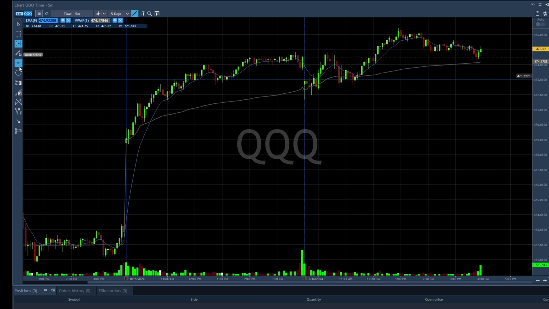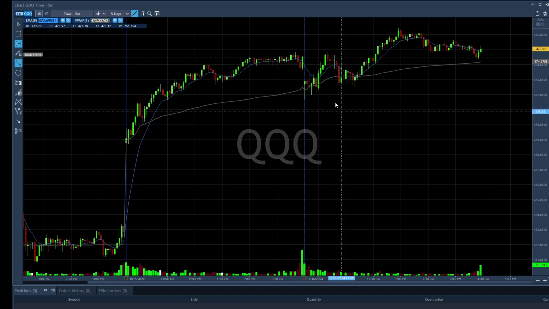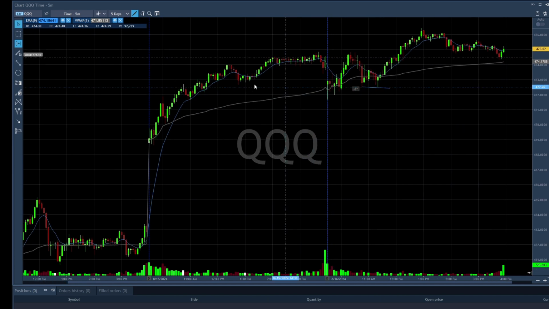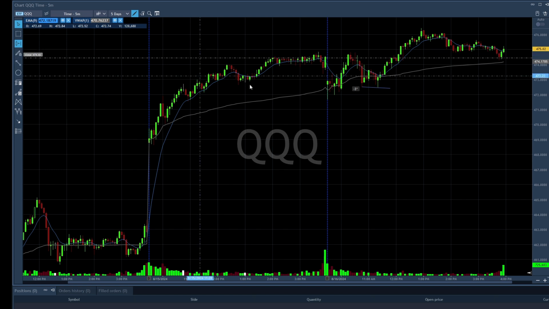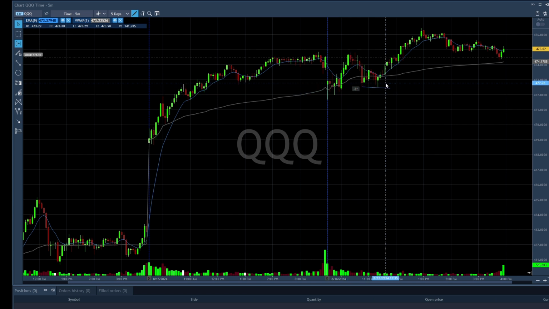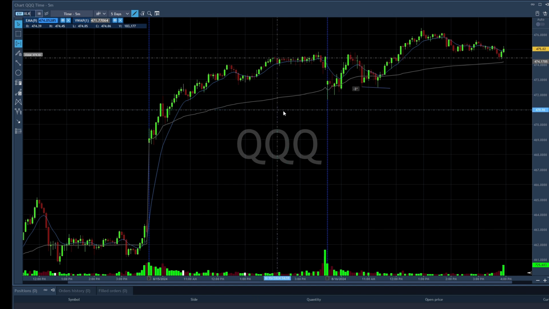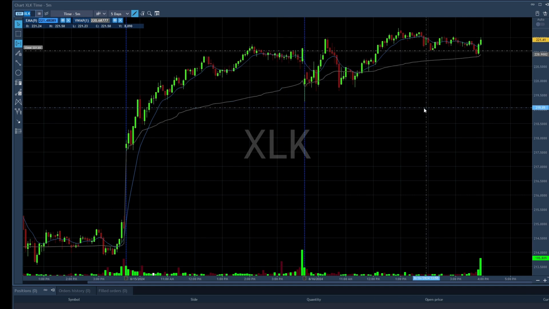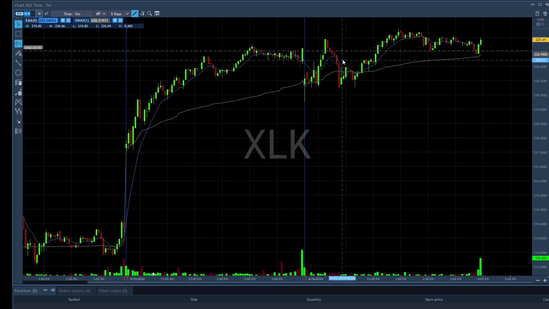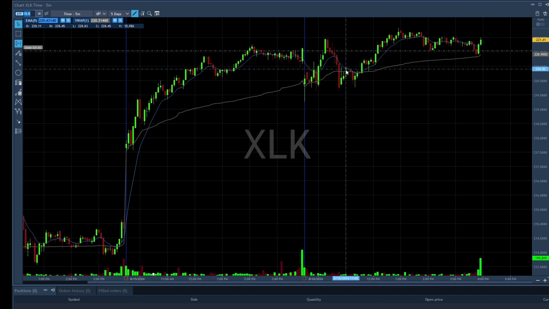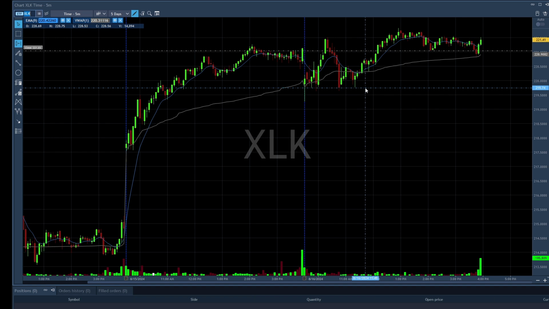just a second, that we have this support here, and basically we have a higher low. Now let's see what happened at the same time on the sector XLK. Basically you could see the same picture, dropping down, double bottom, going again to the 9, coming back. So you see this is a good support.